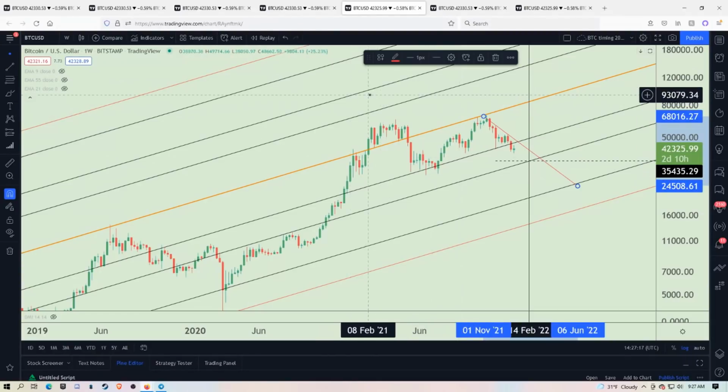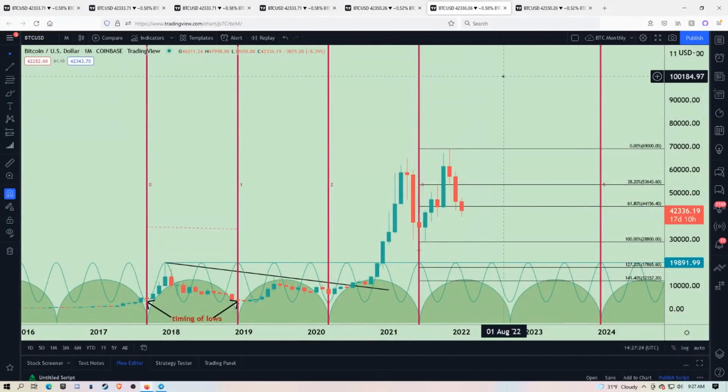So that's where I'm at on kind of the timing aspect. I mean, we can look at the monthly and the timing aspects of these. The Fib timing on this really gives us a major low in 2024. Very interesting, because this is where the lows are happening on the fibs here. But there's also a low here in September of 22 on the timing.